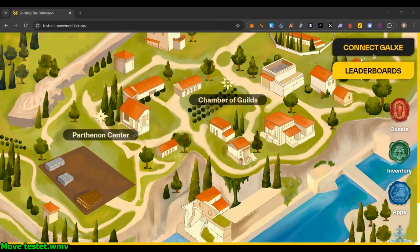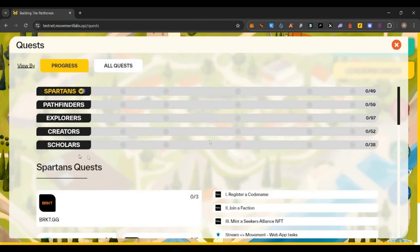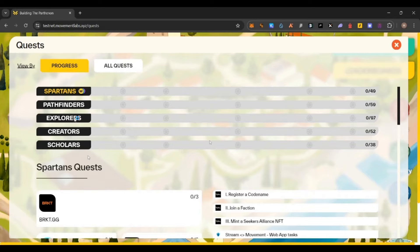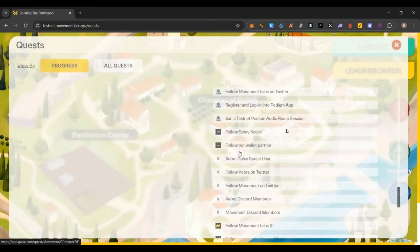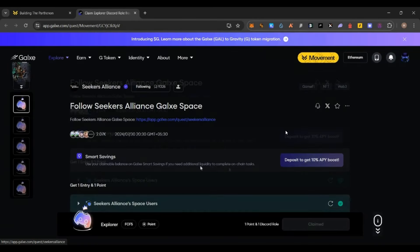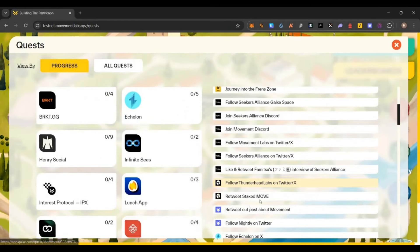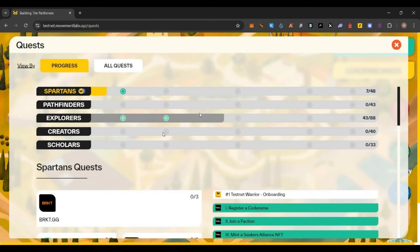For the simple way, you just need to click on 'Connect Galaxy' and connect your Galaxy account. Once you click that, go to the quest page on the top, click on 'Progress,' and you'll see five different guilds. Select the third option which is the Explorers Guild — this guild is for social media tasks. You can see all of them are either follow on Twitter, join Discord, retweet, like, or some basic social activities. You can easily complete around 70 to 80% of these tasks without much effort. There are 97 tasks and in 10 to 15 minutes of social media activities I was able to complete around 45% of the tasks.